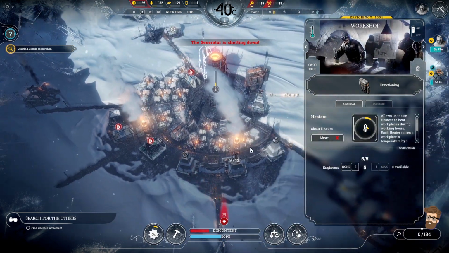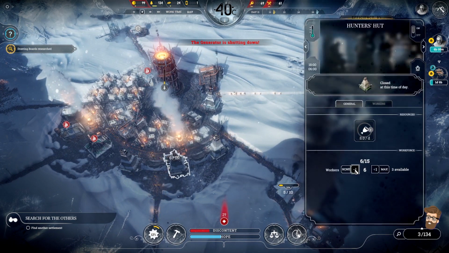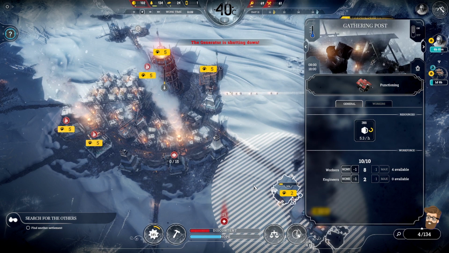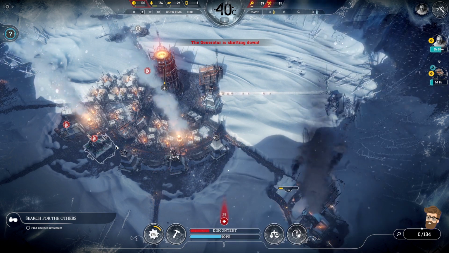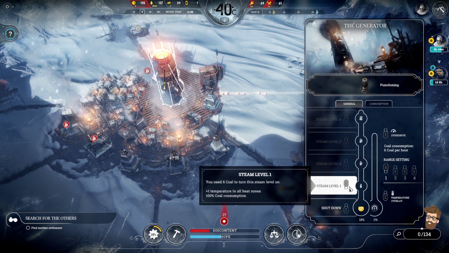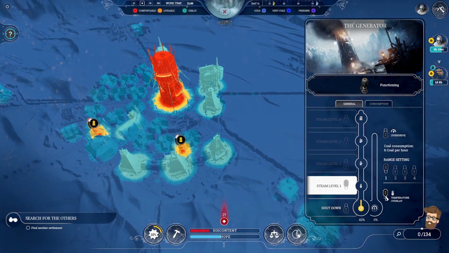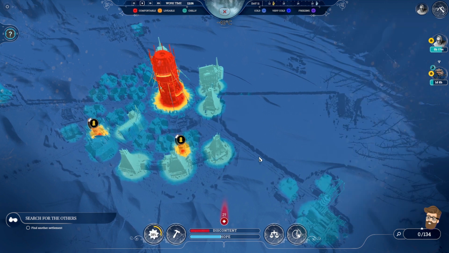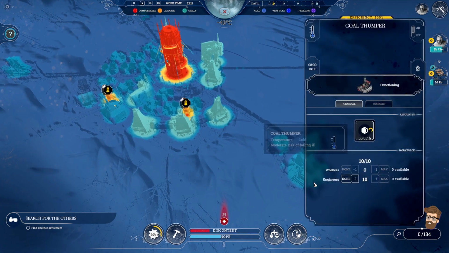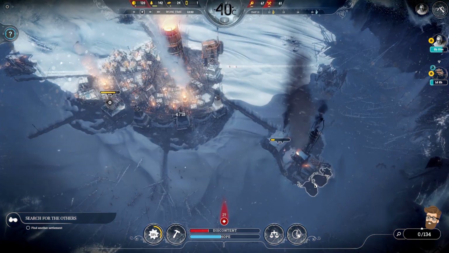Okay, looks like we're doing research a little faster now. Okay, there we go. Generator shutting down. Let's go ahead and kick you back on. I'm liking the balancing act from this so far, where we have to make sure everything's going. And the coal thumper is thumping.